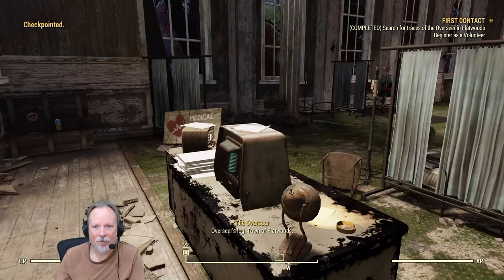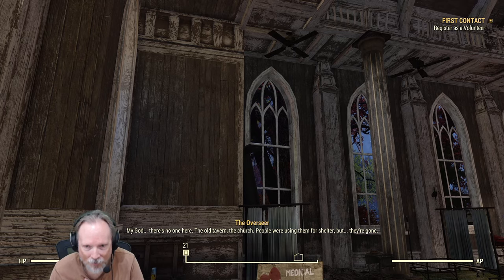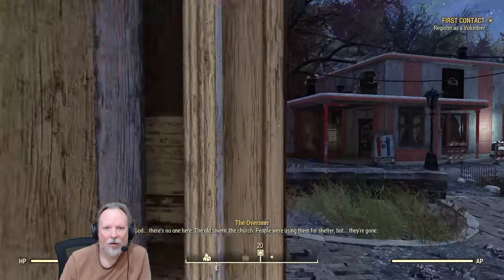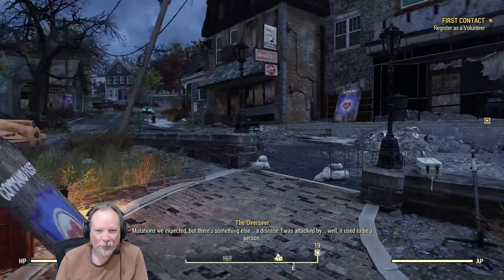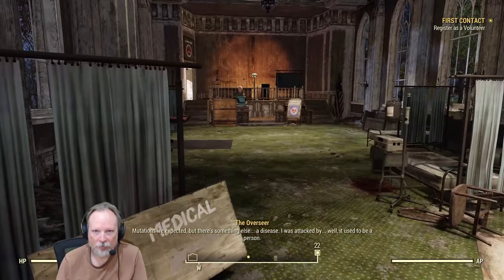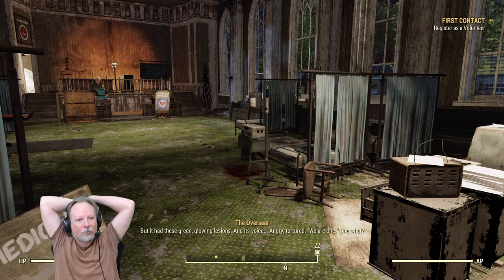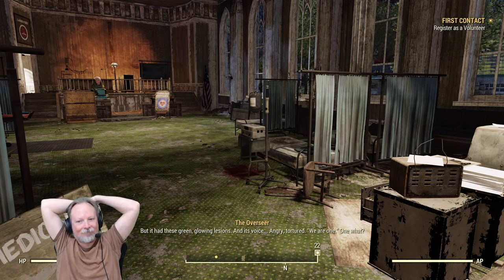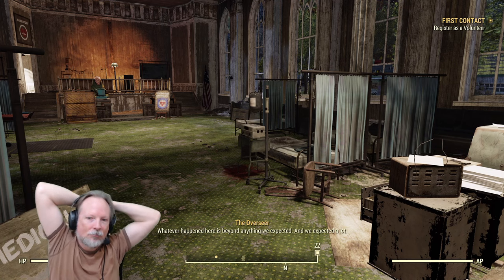Overseer's log, town of Flatwoods. My God, there's no one here. The old tavern, the church, people were using them for shelter, but they're gone. Mutations we expected, but there's something else. A disease. I was attacked by... well, it used to be a person. But it had these green, glowing lesions, and its voice, angry, tortured: we are one. One what? Whatever happened here is beyond anything we expected. And we expected a lot.